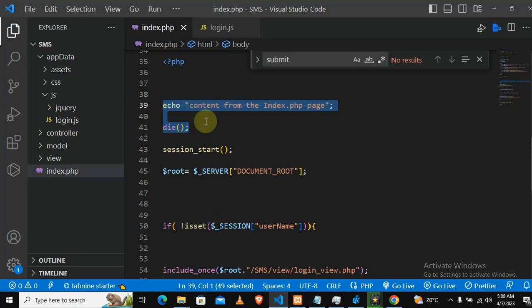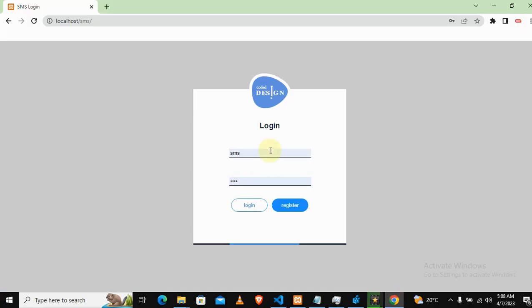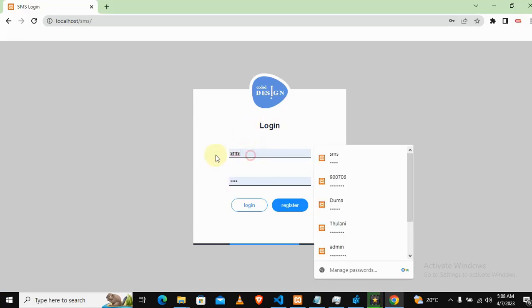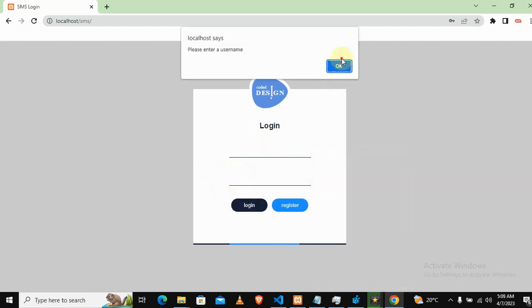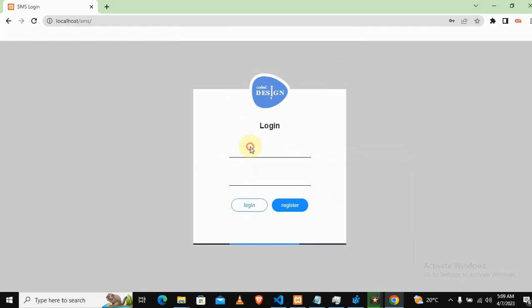So that means when whatever UI wants to access this index, this is the message it is going to get. Let's first type here without anything, please enter the username. Then let's say our username is coded, and then let's log in.